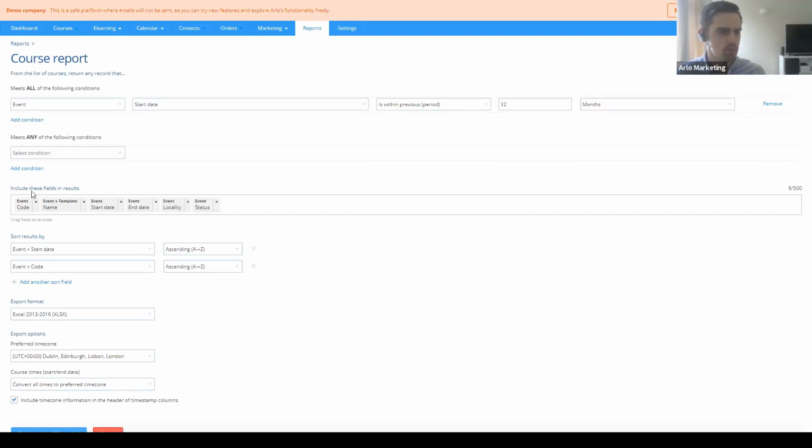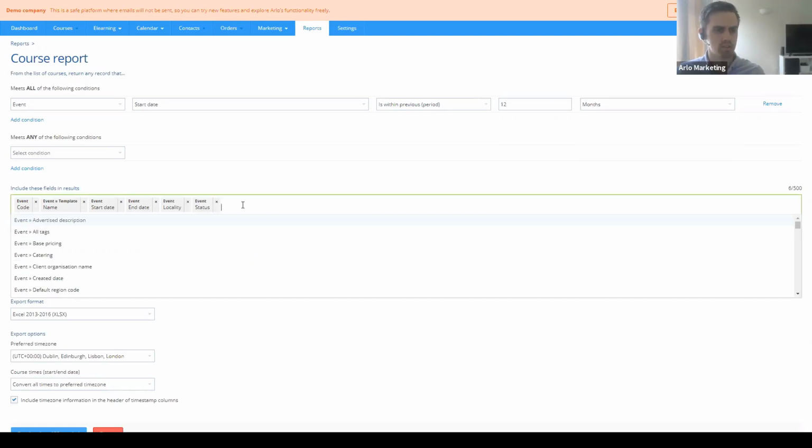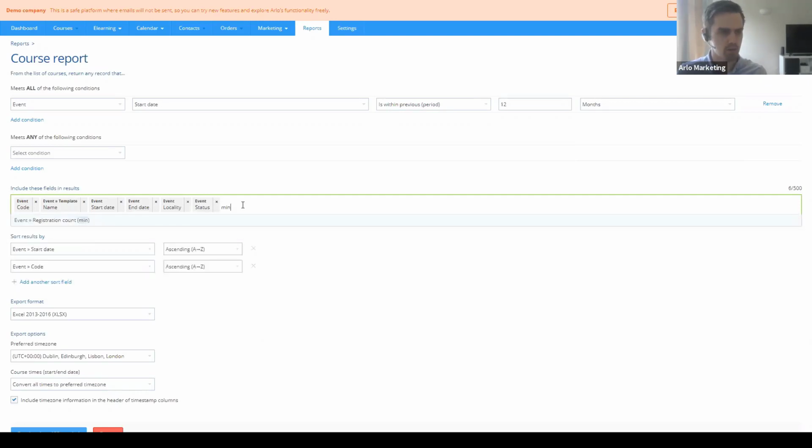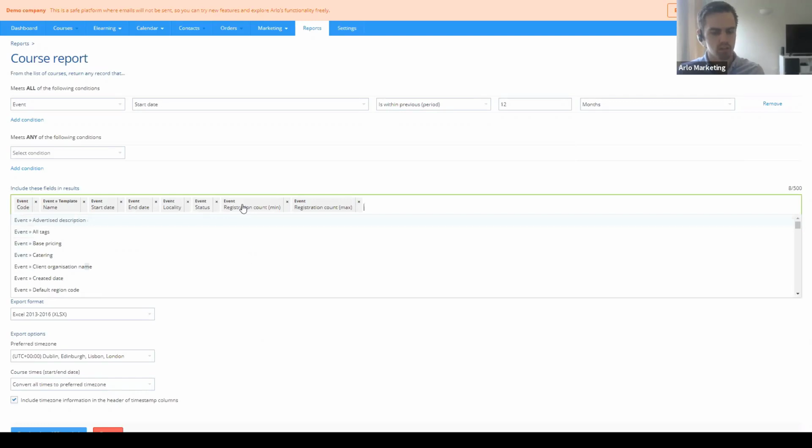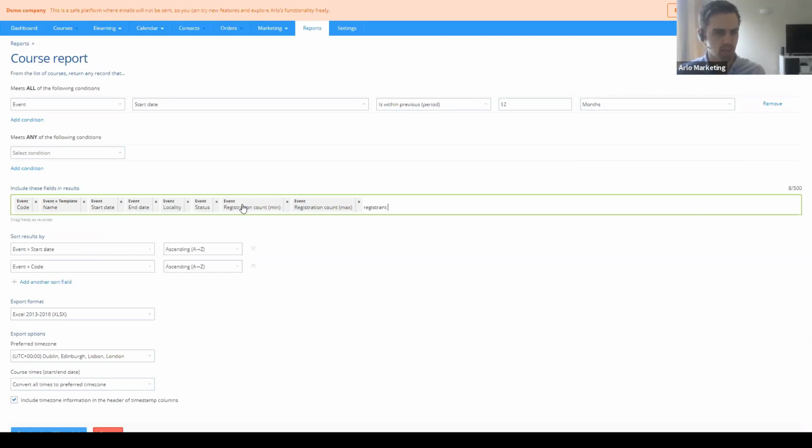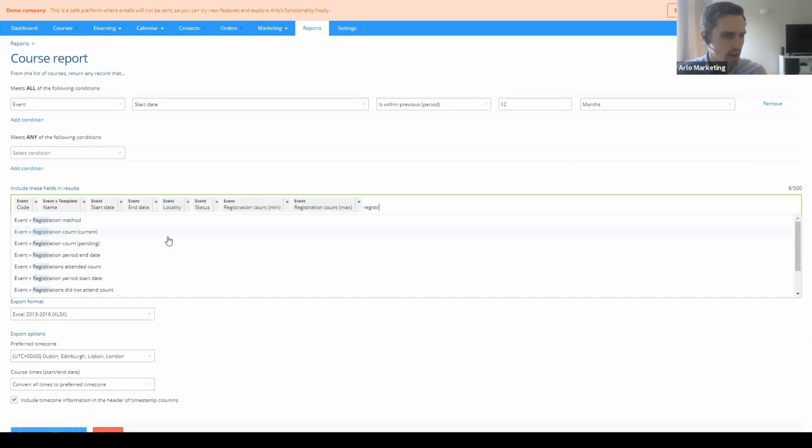In terms of the field results, what I want is to find out what my occupancy rates are. So I want to know what the minimum registration limit is, and what the maximum registration limit is. I also need to know the number of registrants on each of those courses, so I'm going to type in the registrant count. And I'm going to use the current plus pending.